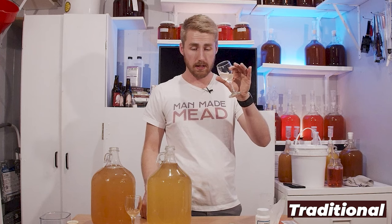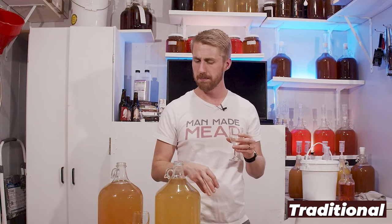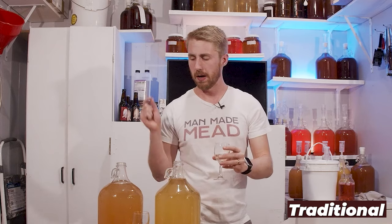Let's look at the regular traditional. Ooh, very different. This one feels like it has a slight fusel to it, honestly. Almost a little bit of an acetone-y side, which is interesting. The main character of the honey is nice though. Not as big of a fan as the peach. I think something's going on here where the yeast might have gotten a little bit stressed. Something weird. But the peach version is fantastic.